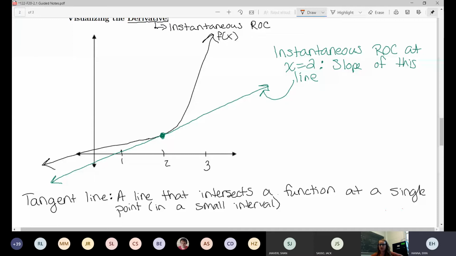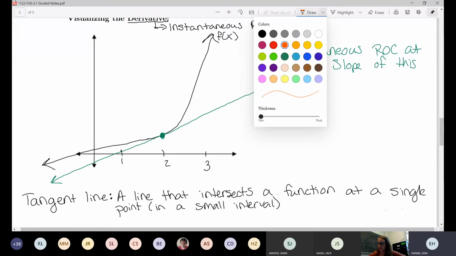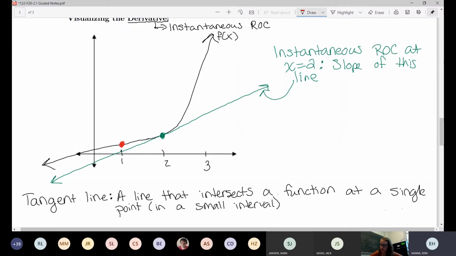I only know that it intersects at 2, so at this point in time, we will find something out later that lets us do it, but right now we have absolutely nothing to tell us how to find the slope of that line because we don't have a second point to work with. So what I'm trying to get at is, say I were to take 2 points, one at 1 and one at 3, and I draw the line between them. That's a very, very bad line, but just pretend it's not horrendous.